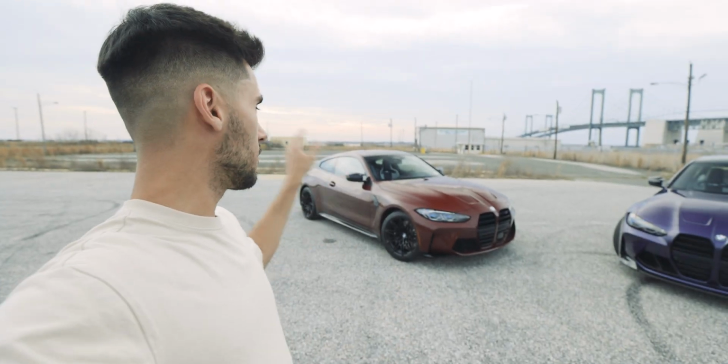Then you don't really need the sedan, and that's why I chose the M4. One, I got an allocation for an M4. It was almost impossible to get an allocation for an M3, and plus I wanted a two-door coupe because I had the four-door with the CLA 45. I enjoyed it, but I wanted to try something like a two-door coupe because I think it's a little bit sportier than a sedan, but both cars are great in their own ways.